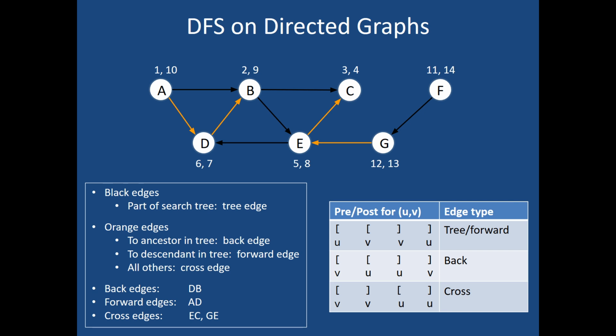Okay, if you try to go to a vertex and it's been visited and has a pre-time, but not a post-time yet, that's a back edge. So when we were doing the depth first search, when we went from D to B, B already had a pre-time of 2, but did not have its post-time yet. That tells you that you've just closed a loop. So if you ever find a vertex with a pre-time and no post-time as you're searching, you know there's a cycle in a directed graph.